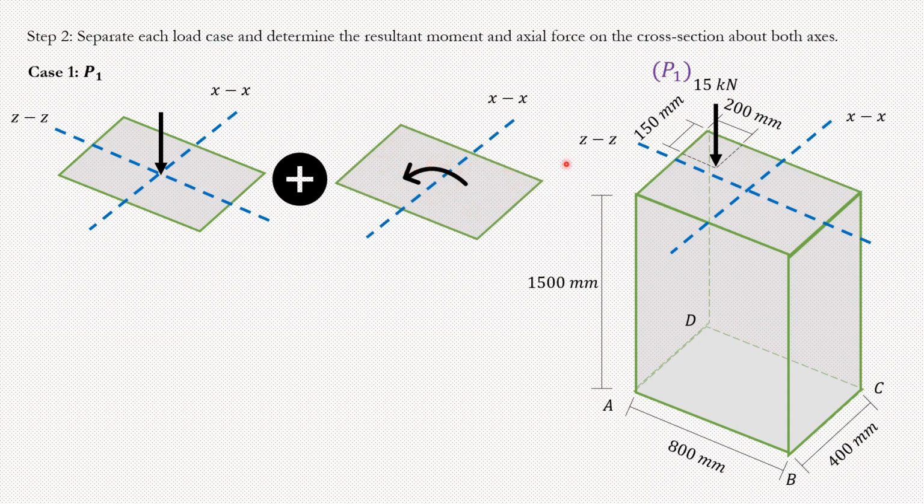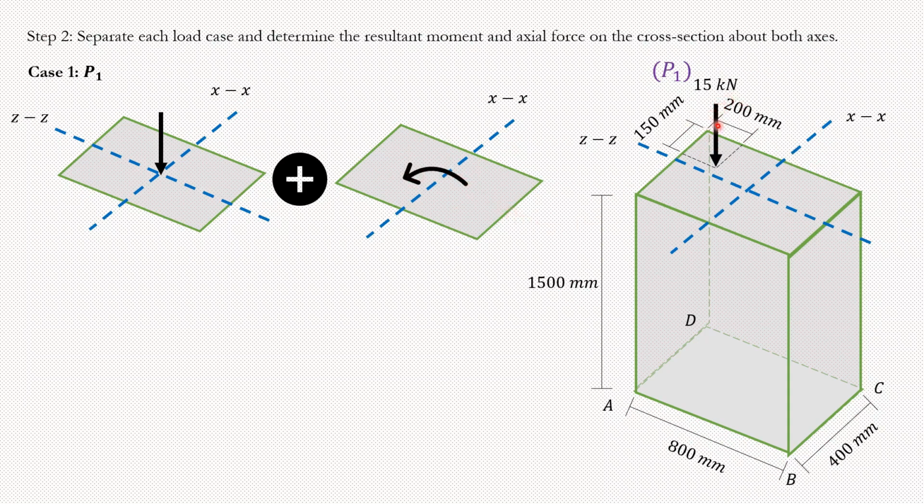Why is it this direction? You can imagine that this 15 kilonewton about the x-axis is pushing on this side, and it's pulling from this side. Pushing here, pulling here, and that's why the moment looks like this. You see here, I'm pushing here, I'm pulling from here. Pushing, pulling. And again, push and pull here is going to be important when we determine our signs for compression and tension and so forth. So keep that in mind.